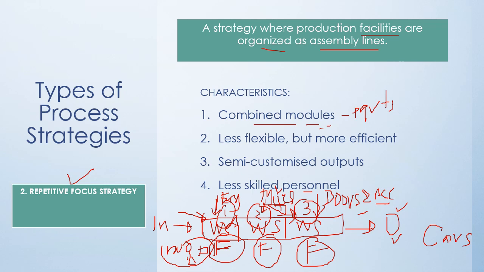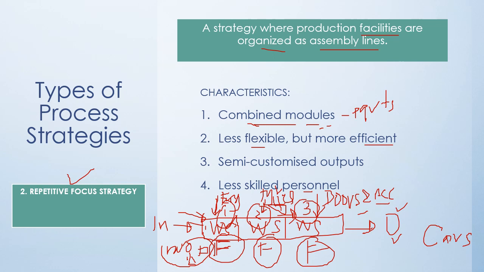So what the company is doing on the assembly line here is to combine. Combine here means mencantumkan module. Cantumkan engine and make it as one. Cantum tires and make it as one. Cantumkan doors and make it as one. So kerja yang dibuat hanyalah combine modules on the workstation. It is less flexible but more efficient.